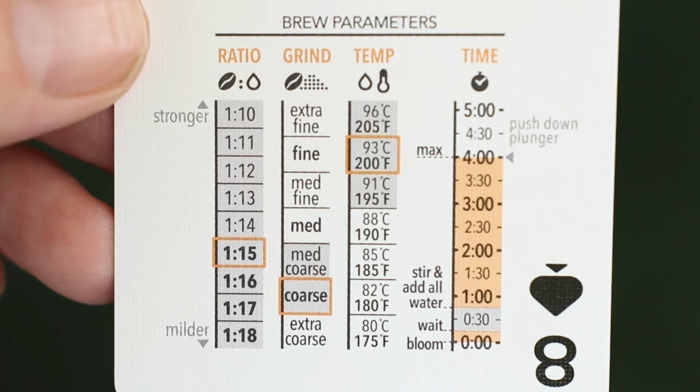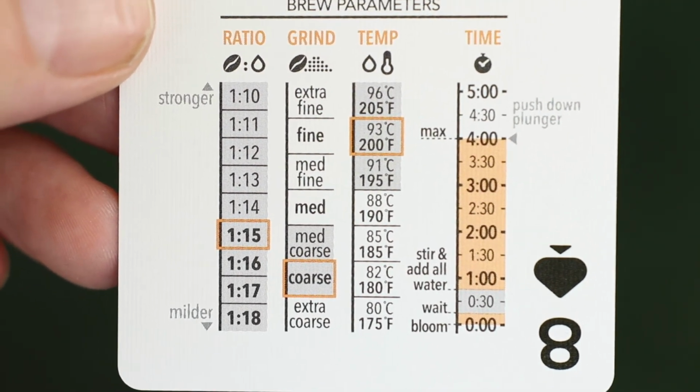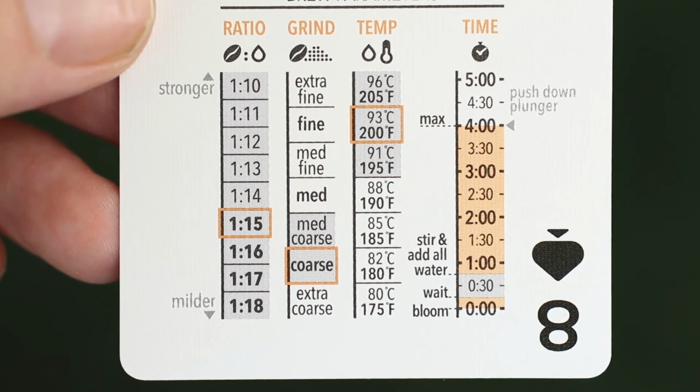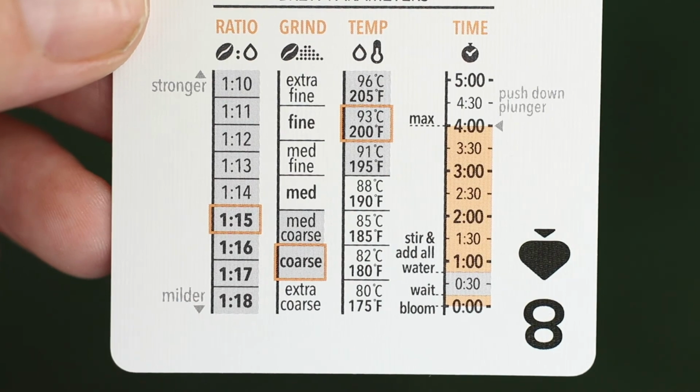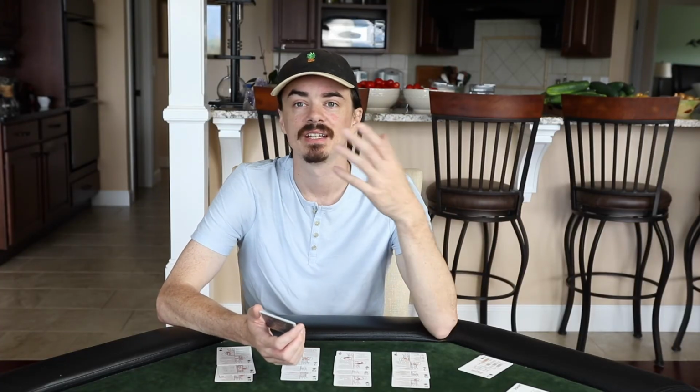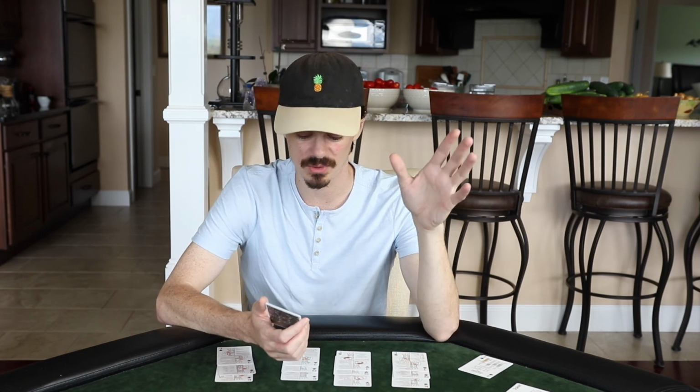And then they do a bloom, then wait. And then you stir and add all the water. And then your max is 4 minutes. Okay, I get that. I really do. And there's a lot of people who prepare it that way because even on the instructional guides, they'll tell you to make it that way.